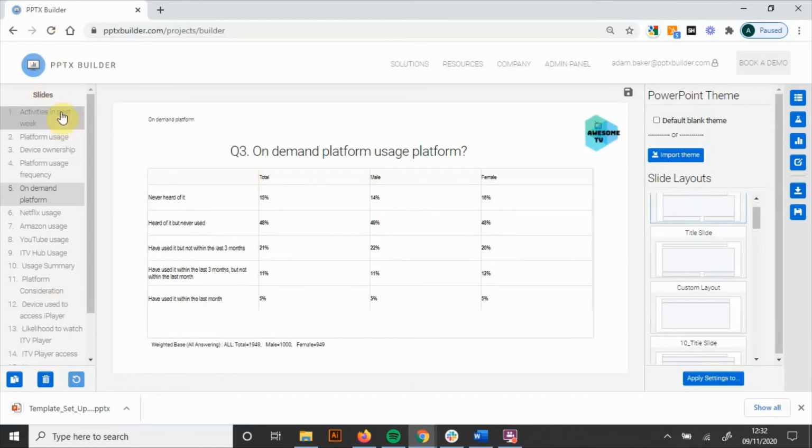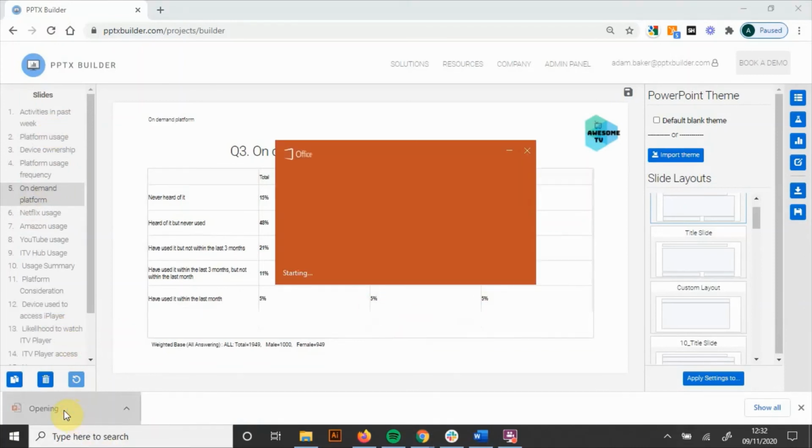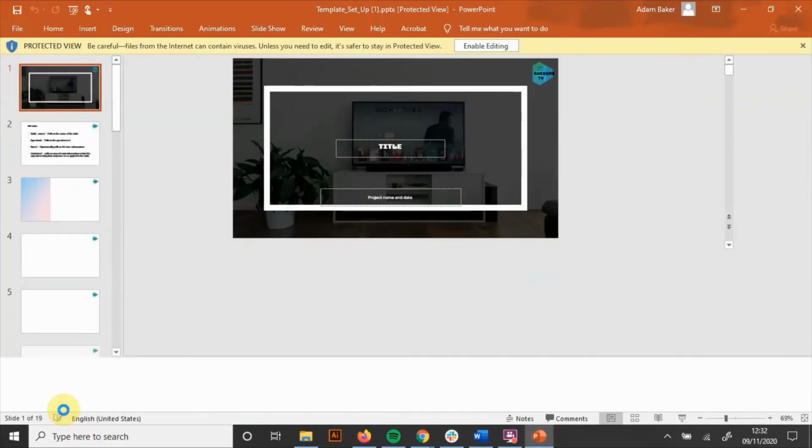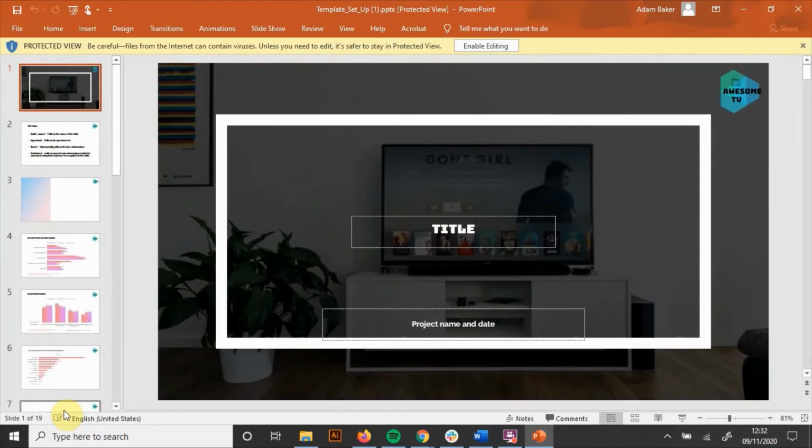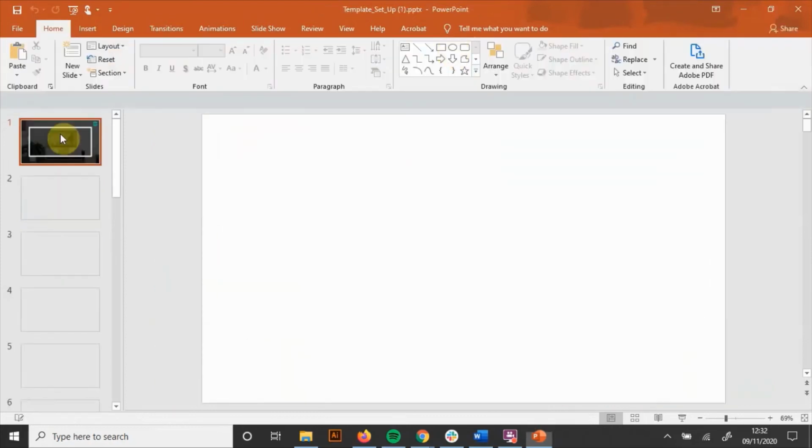Now when I hit download, PPTX, all of the same information, the charts are the same, everything is the same. I'm just using a different layout, different template, and I've obviously spent the time talking you through it, but it hasn't taken me a long time to put it together. Imagine if I was doing it without trying to explain everything that I was doing, it would have been a lot quicker.